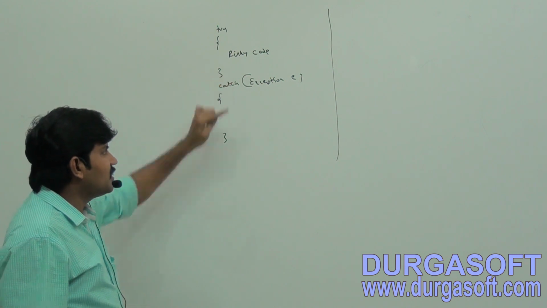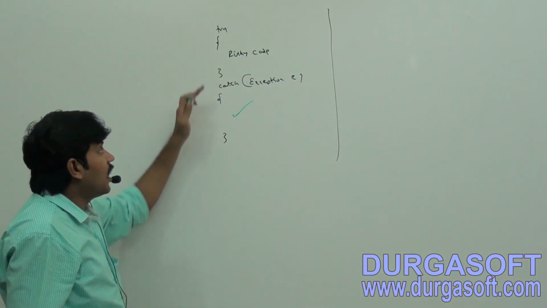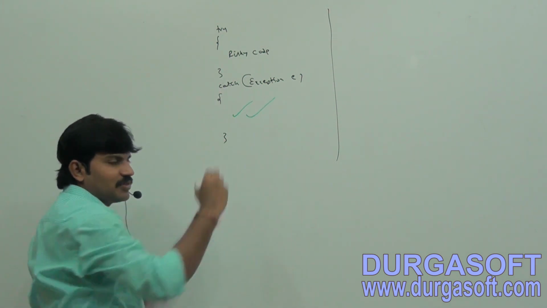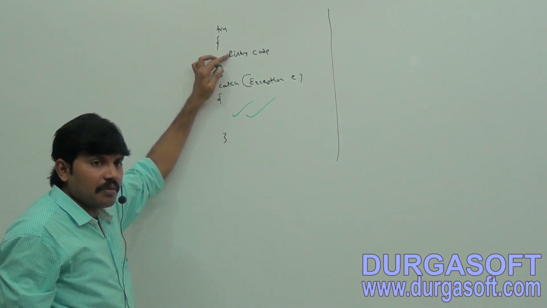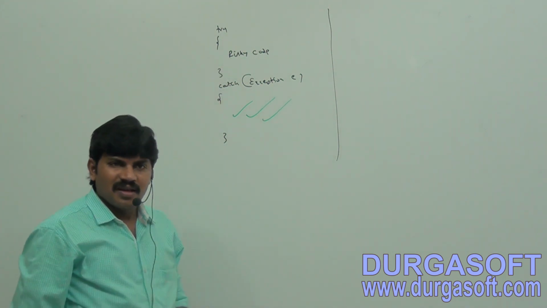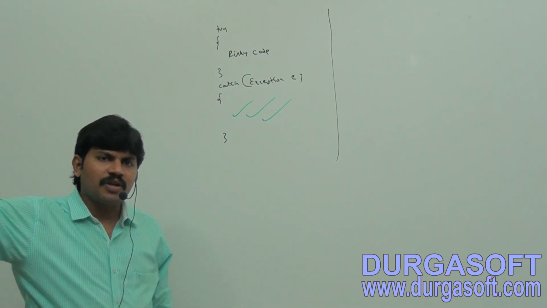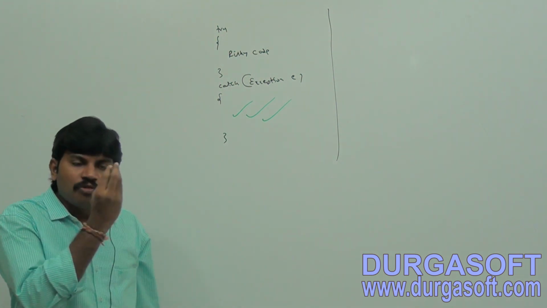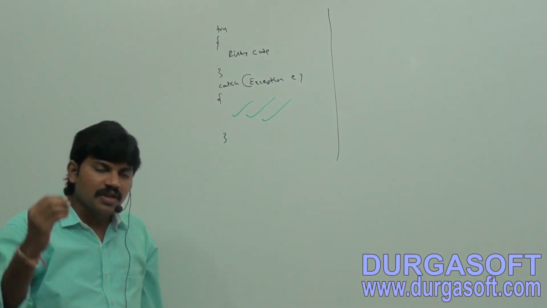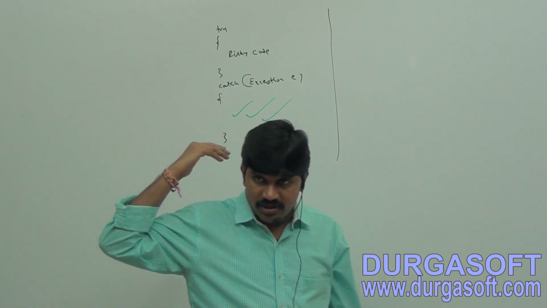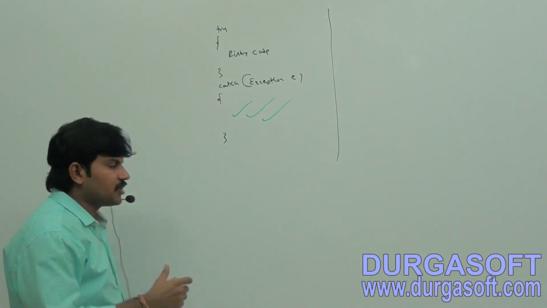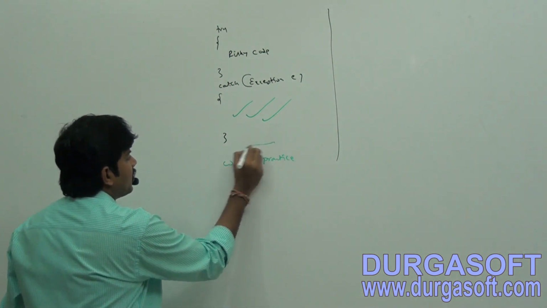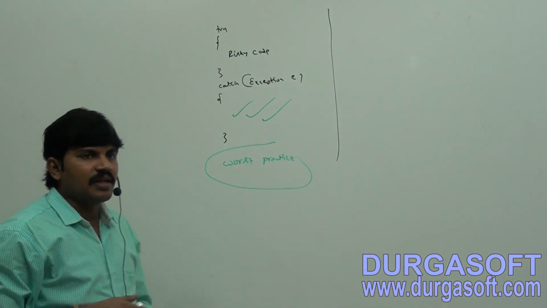No problem, this catch block can handle it. Then IOException came, raised; no problem, this catch block takes care. SQLException came; no problem, this catch block takes care. Have you observed? The answer is the same. For any type of exception, the same handling is meaningless. It is the worst kind of programming practice, but unfortunately most people follow it: taking a single catch block which can handle any type of exception.